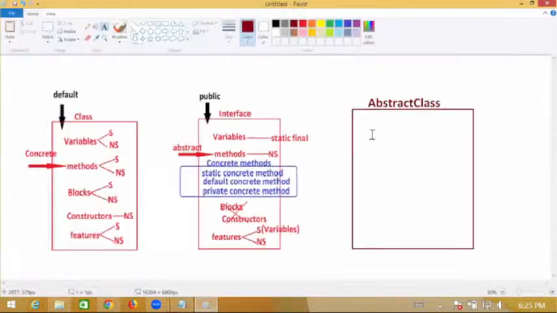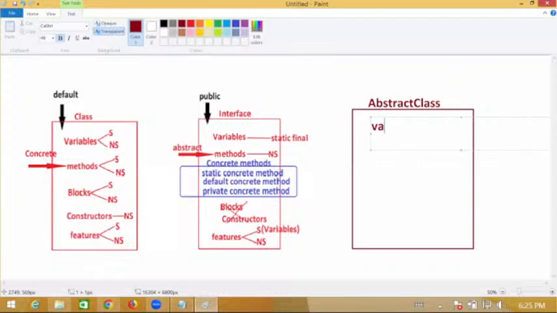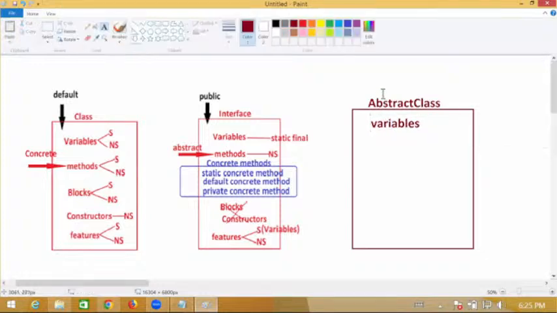Here variables are possible. Classes have variables, and abstract classes also will have variables.